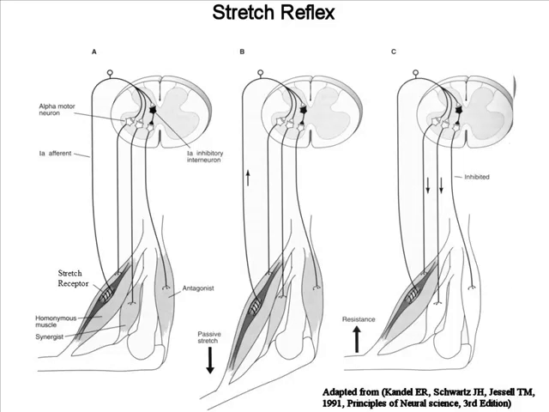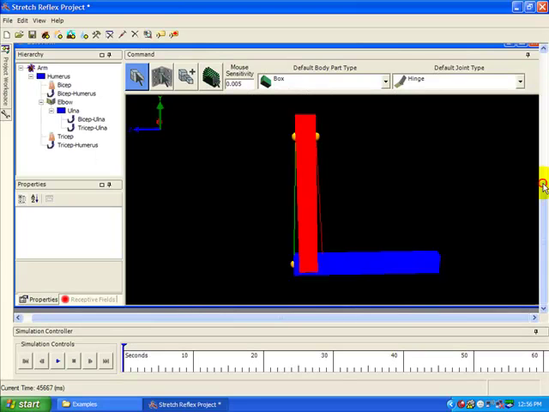Type 1A fiber signals send back information on the velocity of the muscle, and Type 2 signals send back information on the length of the muscle. Alpha motor neurons control the tension of the normal muscle fibers, while gamma motor neurons control the stretch receptors. The 1A signal feeds back from the stretch receptor to synapse directly onto the alpha motor neurons. The 1A signal is an error signal that helps regulate the muscle tension when unforeseen perturbations occur. The 1A signal also synapses onto a 1A inhibitory interneuron that inhibits the antagonistic muscle.